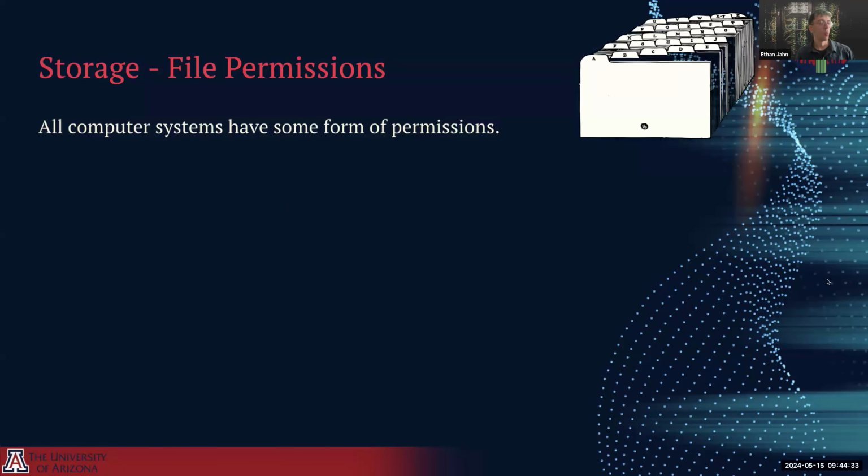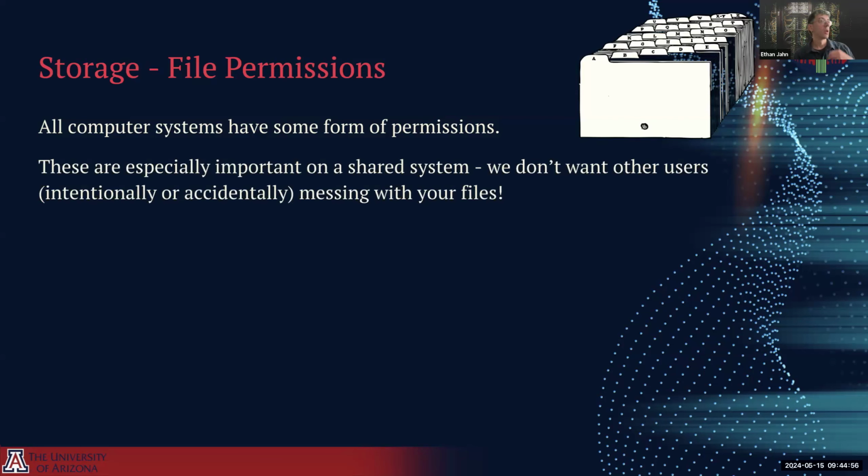So one quick thing before we move on with storage is file permissions. It's important to note that we are on a shared system. So if all of the permissions were free and open, that means I could go mess around with anybody's files on the HPC, and we don't want that. So these are especially important on a shared system. You don't want anybody intentionally or accidentally messing with your files.